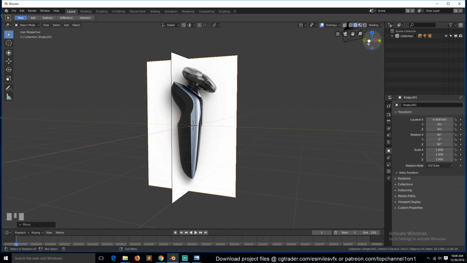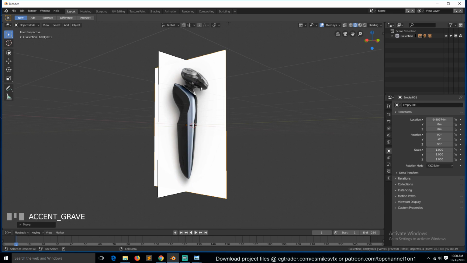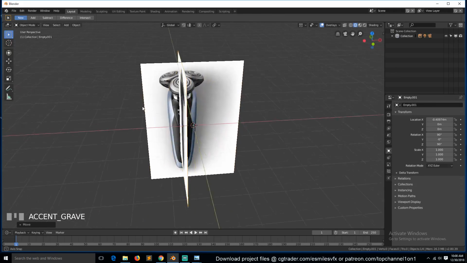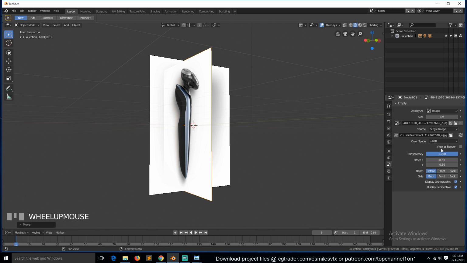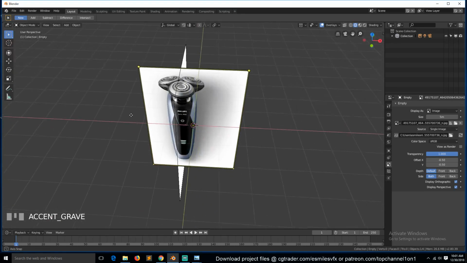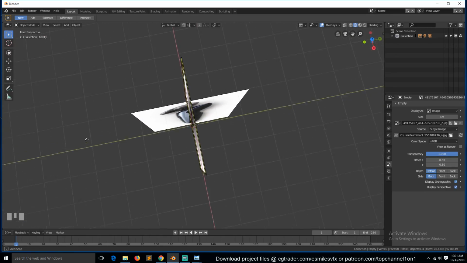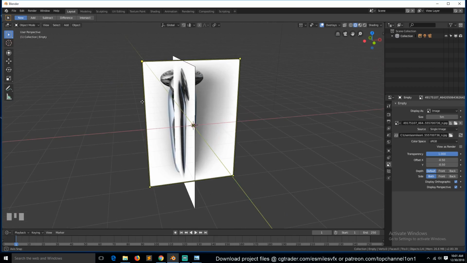I think these image planes have the back culling effect on, so that you can only see one side of the image instead of seeing both sides. Let me see if there is a setting for changing that. Transparency, viewer rendered, show back and front, show both. Am I seeing both? Interesting. I don't know if they are perfectly aligned, that's why I'm getting confused here, or I'm not seeing the other side sometimes.